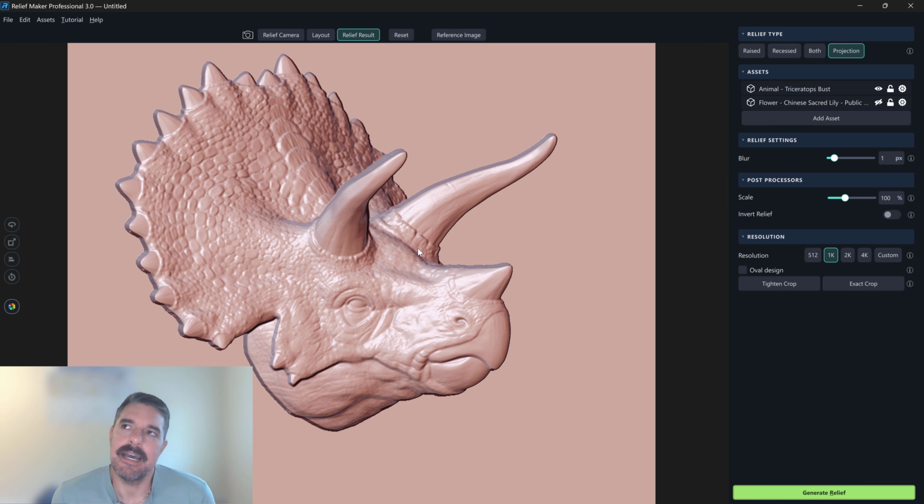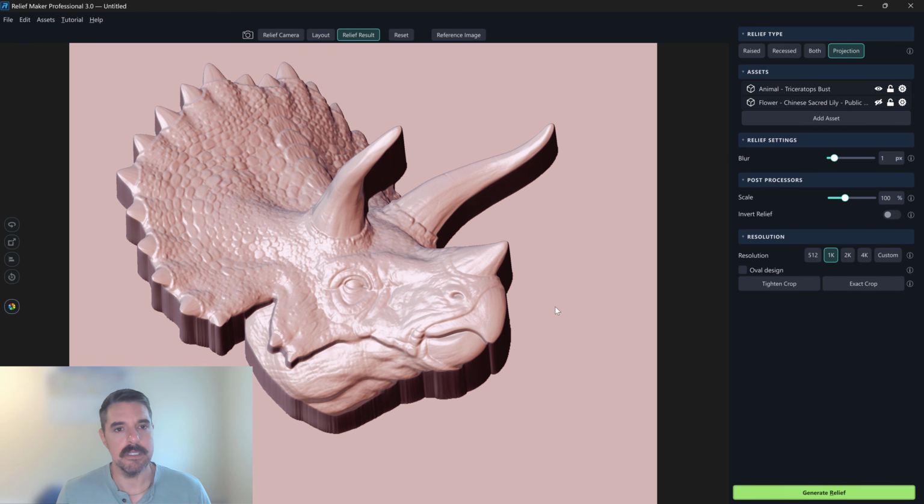And so for certain kinds of things, mechanical model imports from CAD software sometimes, buildings, things that are already in a relief, and you don't need to make another relief of them, but you want to generate a 3D model of them, projection is going to be your go-to because it minimally distorts the types of things that the human brain's really good at picking up on. So those are the 4 types of relief. In other videos, we'll go through each one and show some good examples and talk about all of the settings that you can use.